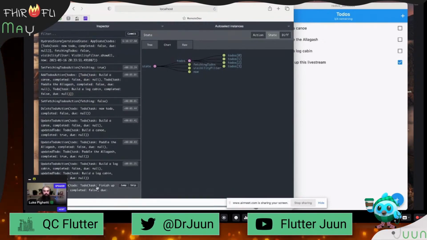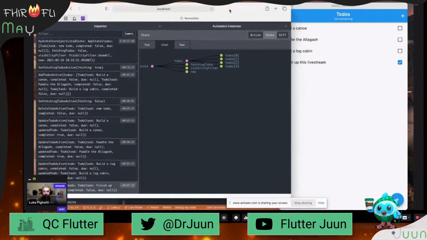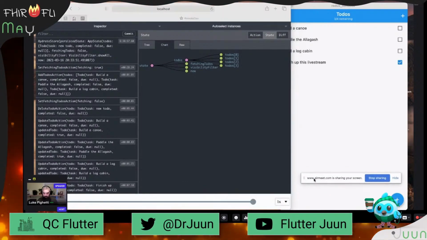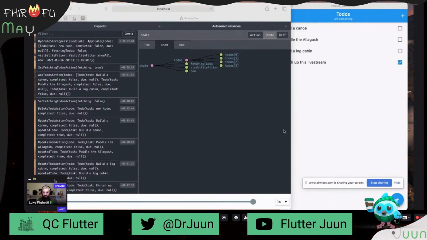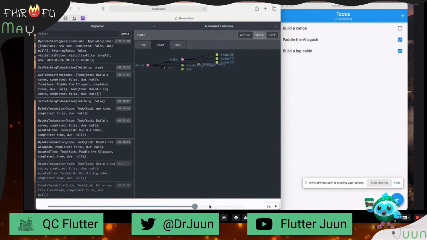And what's also interesting is you can even go ahead and see here. You can even scroll through the state changes.